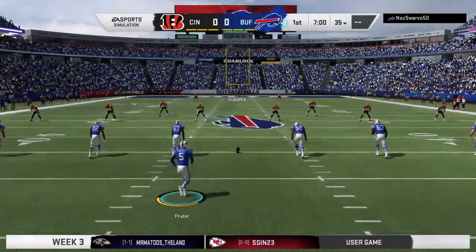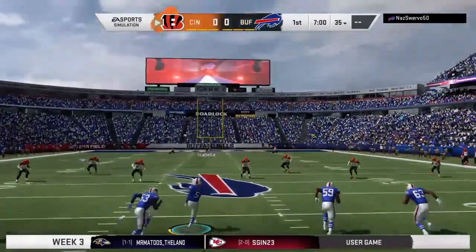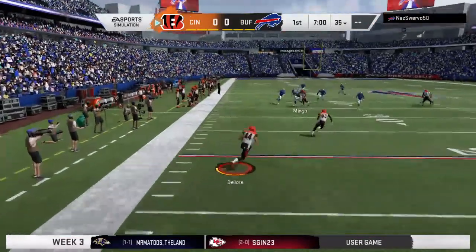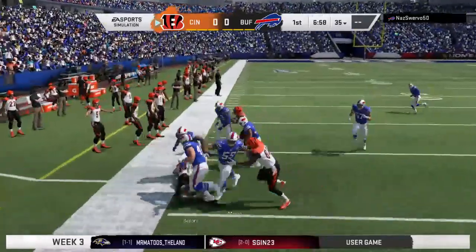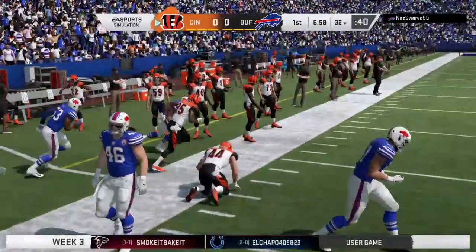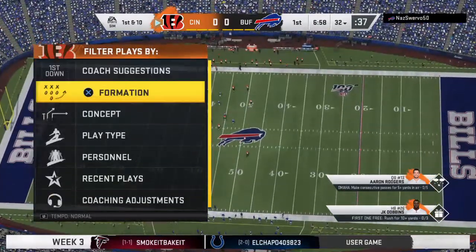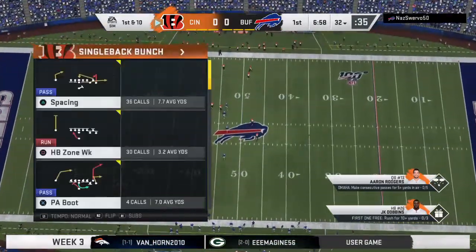Two weeks have come and gone. It's off to week 3, and we're underway on EA Sports. This will be taken very short. First and 10 at their own 32-yard line.